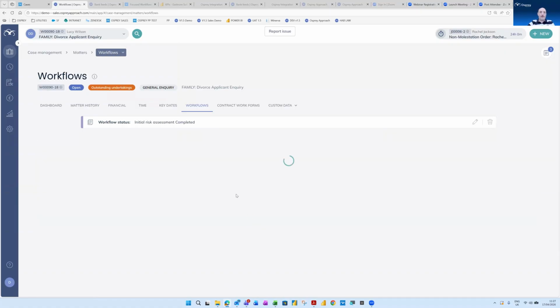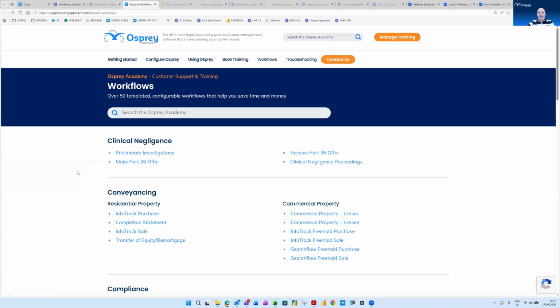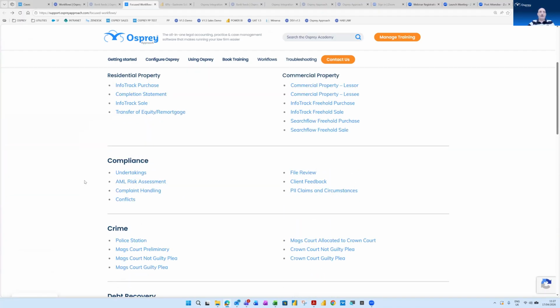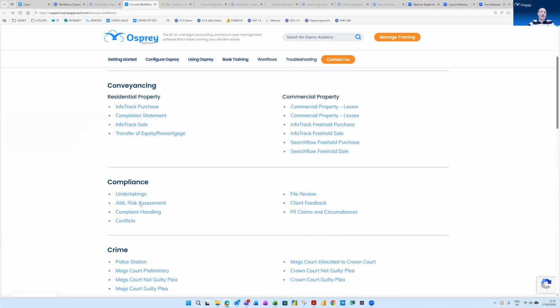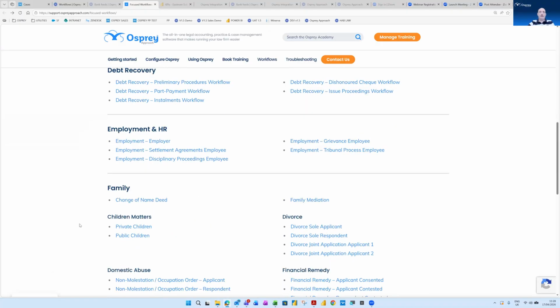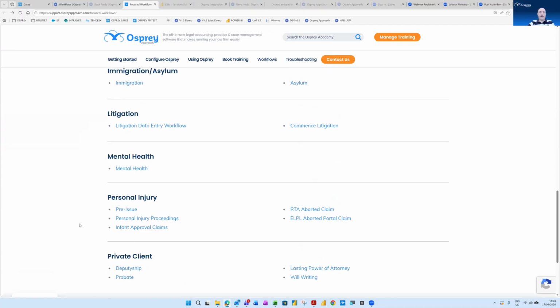So that's an example of how the workflows within Osprey operate. And I'll just jump over to our website very quickly just to show you a list of those 50 plus workflows that we've created. So from conveyancing, SRA compliance, crime, employment, family, a whole bunch for you to take advantage of.